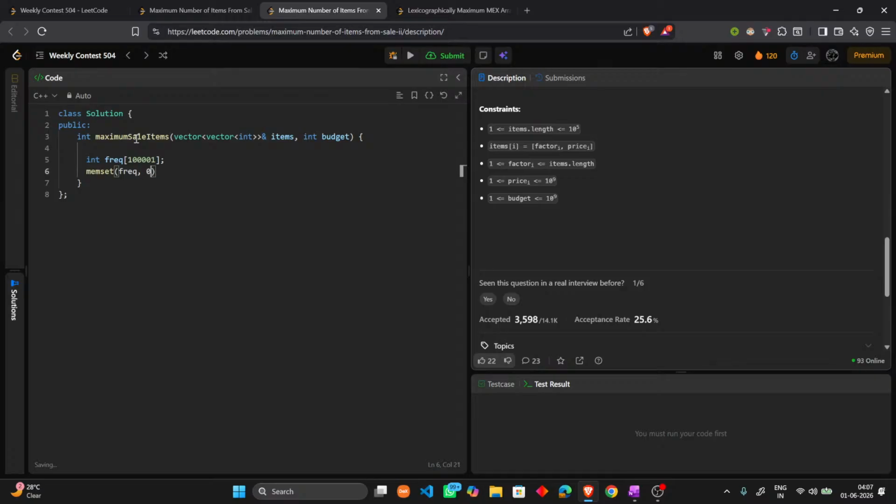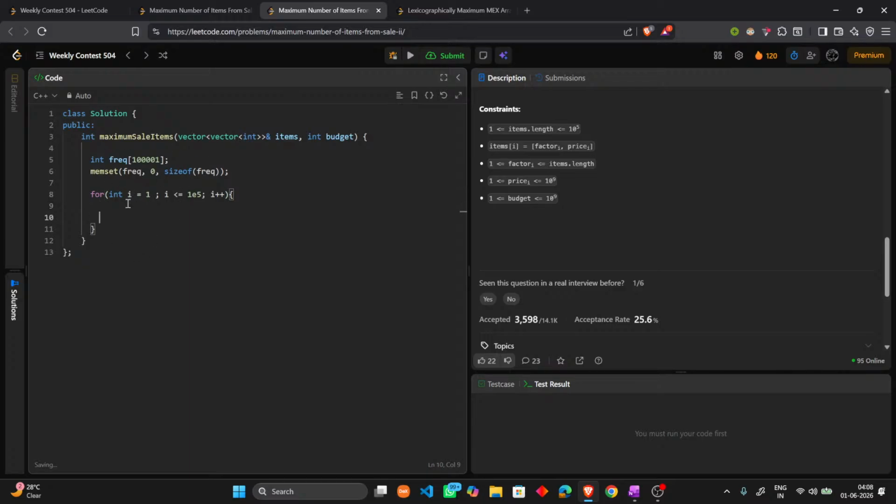Next, we'll iterate for int i equals to 0, okay, we'll actually start from 1 because the multiples of 0 are absurd.